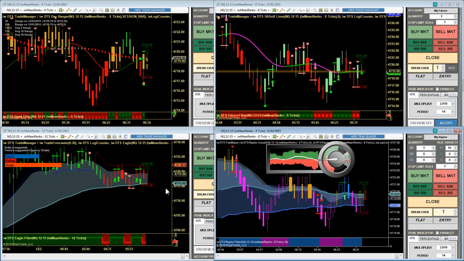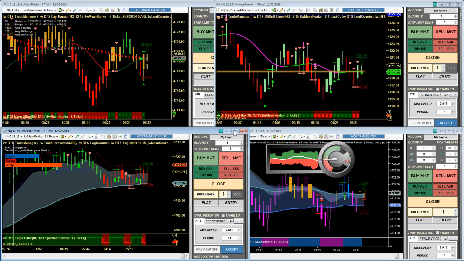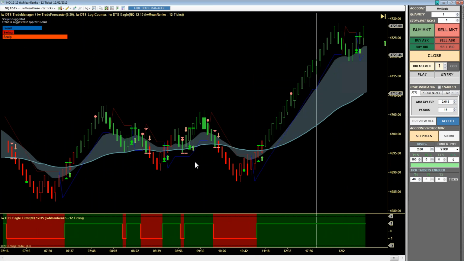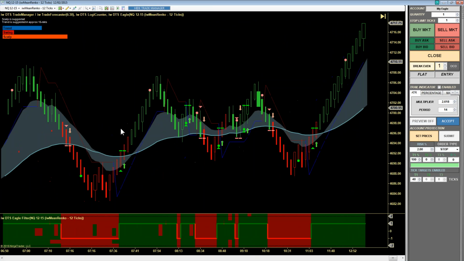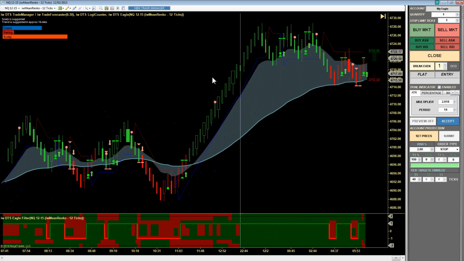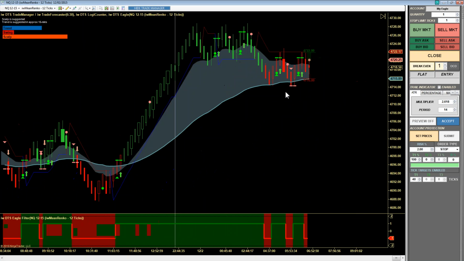Let's take a look here at what's been going on in the overnight. So yesterday, a fairly quiet session, at least here on the Eagle. You can see the market was bouncing back and forth a little bit, and then toward the close, put in a little bit of a rally. Relatively quiet through the Asian session and the overnight. So no opening gap really to speak of.